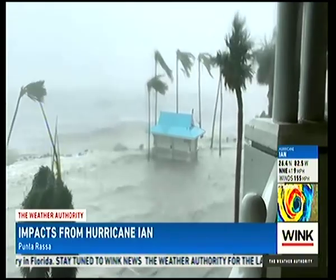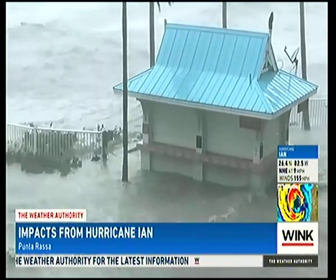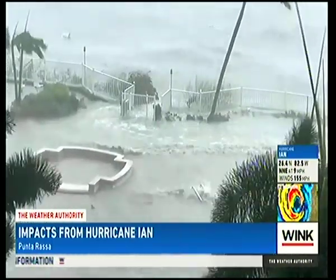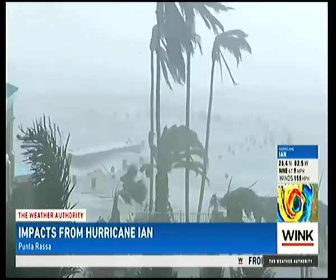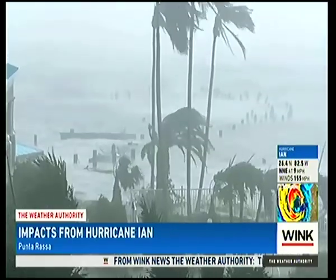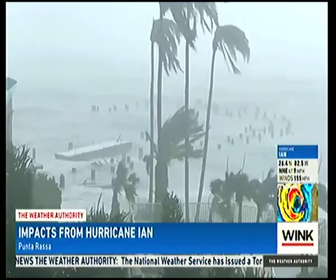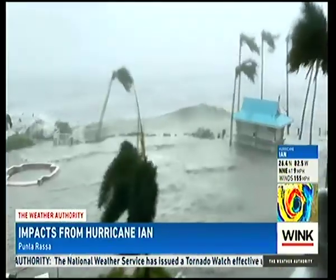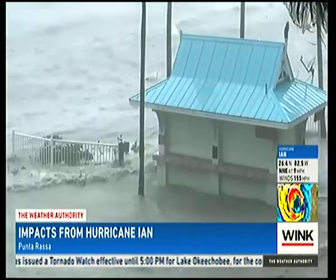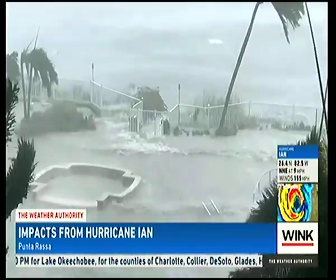This gives you a real idea of how high that water has risen, the surge, just devastating to this part of the mainland side of the Sanibel Causeway. And take a look. This is from the Marriott Hotel. Looks like some of that, based on that railing that came out, might have been the pool area, which, if you remember from Charlie, all flooded during Charlie, took out their swimming pool. So this is a new pool since then, and that looks like the pool area to me, based on what I remember of the hotel there.